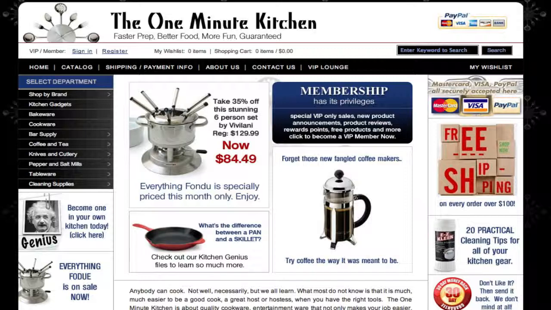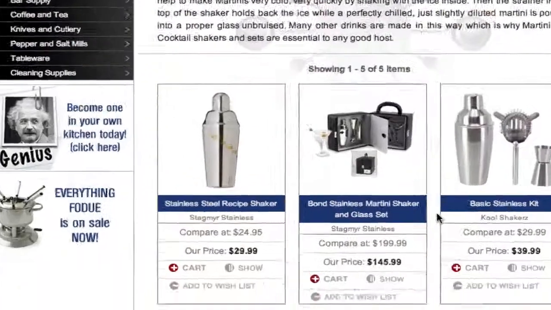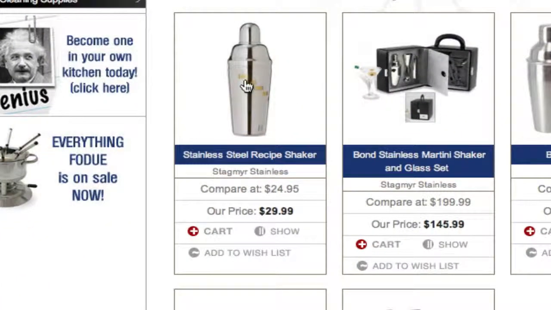With any site, the customer needs to be able to add product to their shopping cart easily. What we've done here is include add to cart buttons, show buttons, and add to wish list right within all of the product listing pages, even before they get to the product themselves, because if they've reviewed several times, they may be able to simply add the item without carrying on to the page.